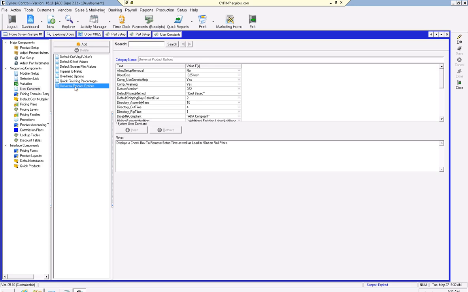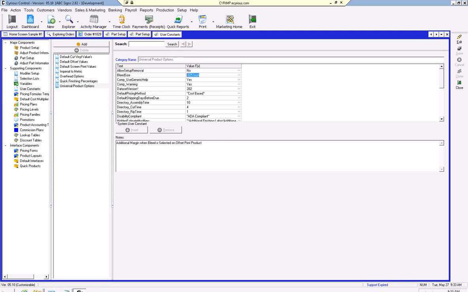In that, user constants are really that, they're user constants, and they don't really pertain to particular products for the most part. They just set global defaults in several important ways or requirements of the program. Of course, imperial to metric, and most of the stuff here in universal product options is aesthetic, but not all of it.